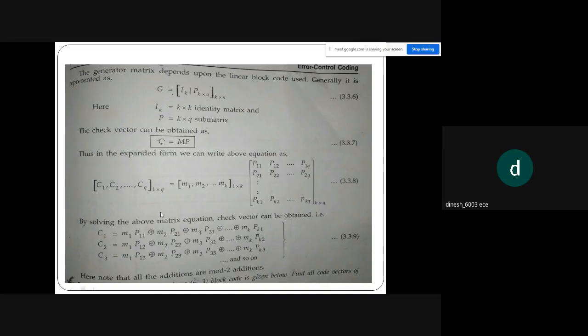Then similarly for C2: M1 P12, modulo addition of M2 P22, modulo addition of M3 P32 till MK PK2, and it goes on till we get CQ.